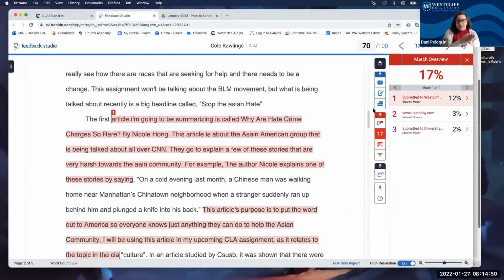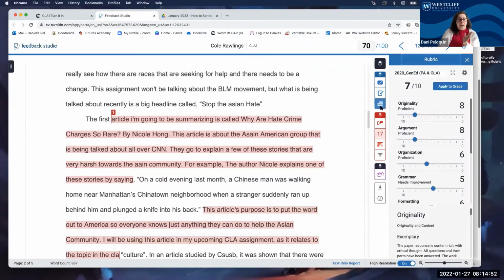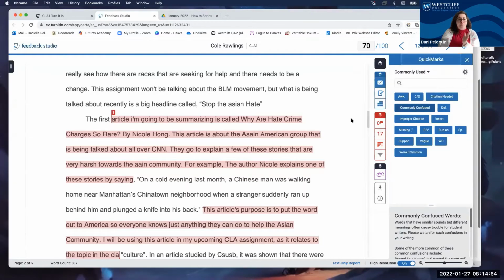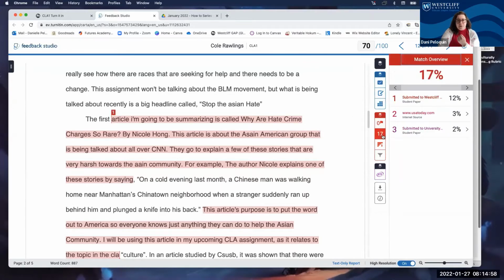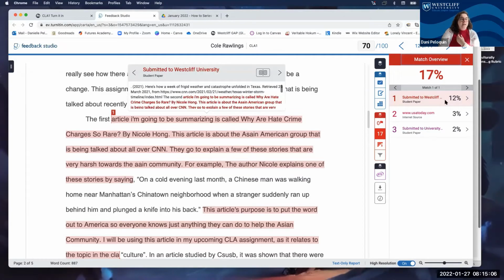I prefer to do it in text so that I can then drag and drop students' comments in. It just makes it easier for me when I'm grading. But as we see here, 12% was presumed to be plagiarized or at least matched with a Westcliff paper. Now, one of the things that I love about doing it interactively in this way is that you can actually see where that came from.